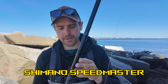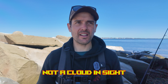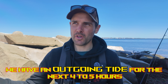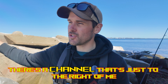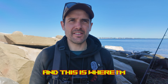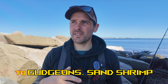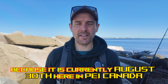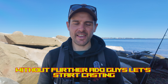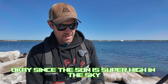I'm throwing these bucktails on my 10-foot Shimano Speedmaster paired with the Shimano Saragossa 6000 saltwater reel — 30-pound braid and 30-pound fluorocarbon. For current conditions: clear sunny day, not a cloud in sight, very light winds out of the southwest, outgoing tide for the next four to five hours. I'm around some rocky structure with a channel just to my right going in and out of this bay — that's where I'm trying to pick off striped bass. Baitfish in the area include minnows, gudgeons, sand shrimp, sand eels, and mackerel. It's currently August 30th here in PEI, Canada. Will the Spro Bucktail one-ounce version lure? Let's find out.